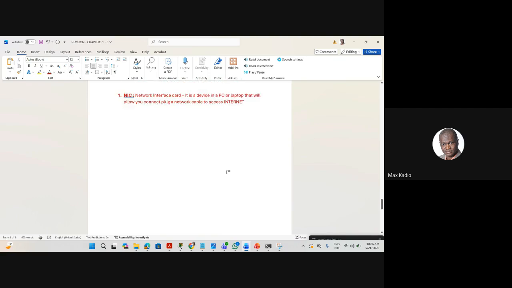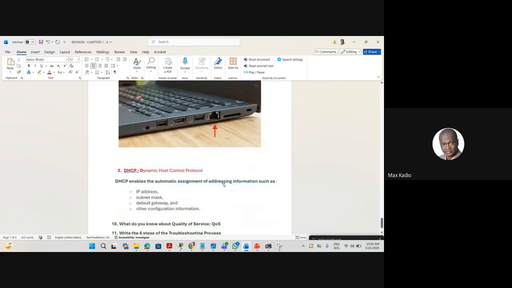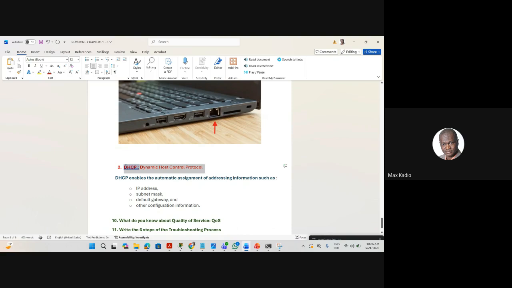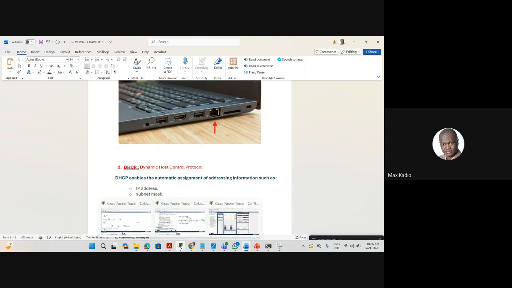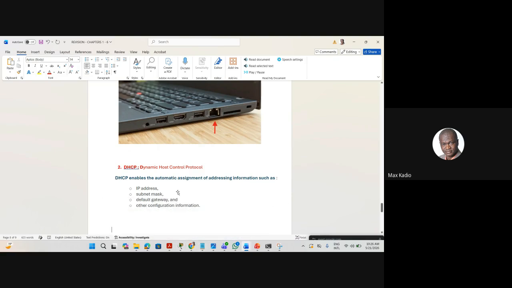Okay, we can stop here for that. You can see, for example, a firewall. I'm going to give you a firewall and put it here.